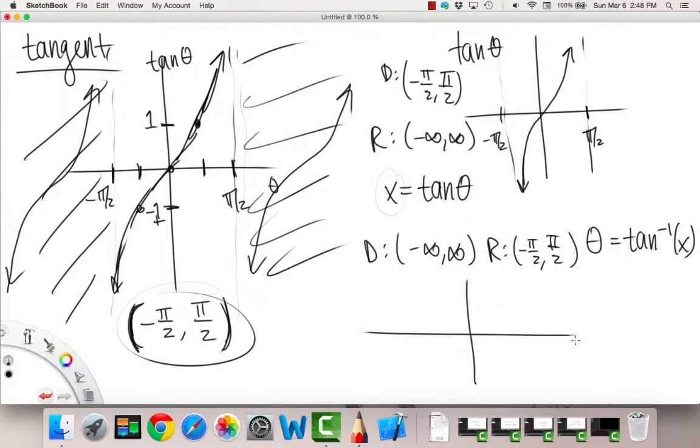So if we graph this, we're going to get something like the following. If we plug in some value, we get out an angle. Our range is from negative pi over 2 to pi over 2, and it doesn't include those, so that means there have to be horizontal asymptotes there. Our domain, like I said, is from negative infinity to positive infinity, so you can plug in any value that you want there. This graph is going to look like a sideways S. It'll go like that and taper off toward those horizontal asymptotes.